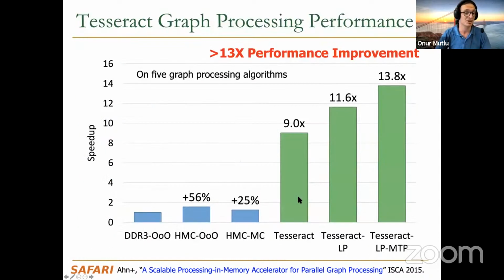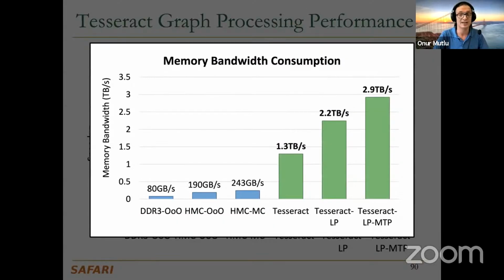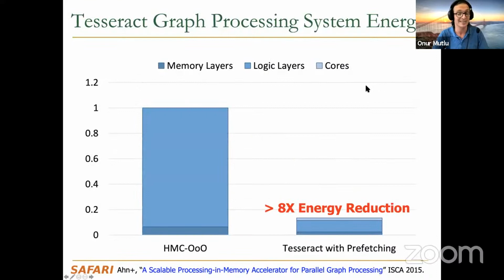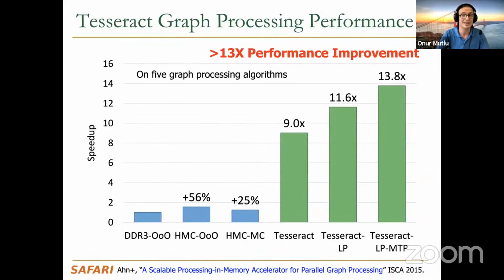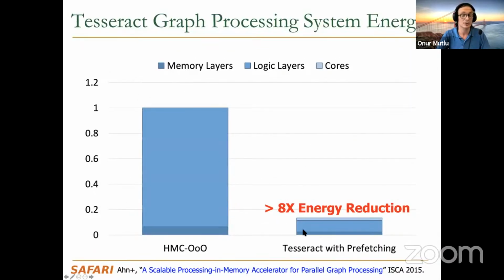And the benefits are commensurate. Basically, on 5 important graph processing algorithms, the performance improvement you get is more than 13x, according to our results, even without optimizing the system. And because you can exploit very high levels of memory bandwidth, the energy improvement is also commensurate, it's more than 8x. Basically, there's significant improvement. And other later works actually show that you can increase this performance improvement with better system management, new ideas, to almost 100x on graph processing. And the energy reduction is also commensurate, which is about 100x. I don't know the exact numbers, but it's close to 2 orders of magnitude, essentially.